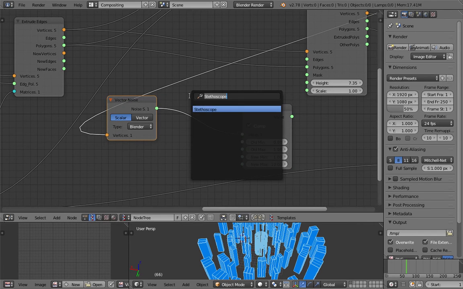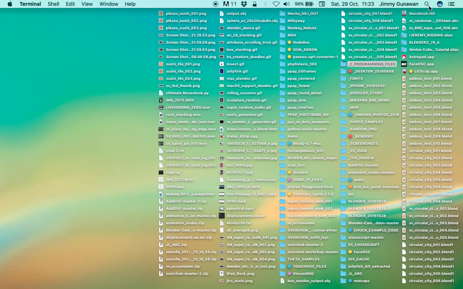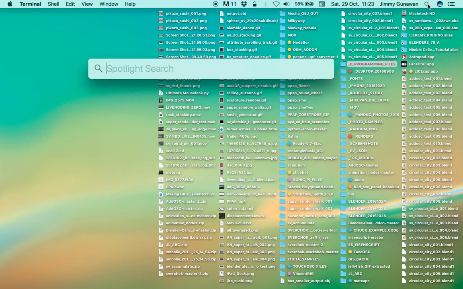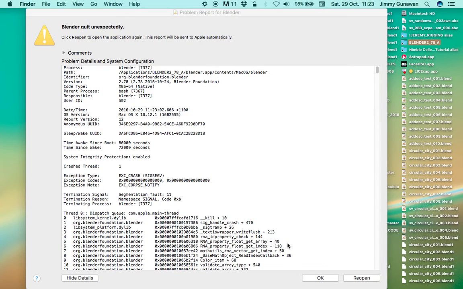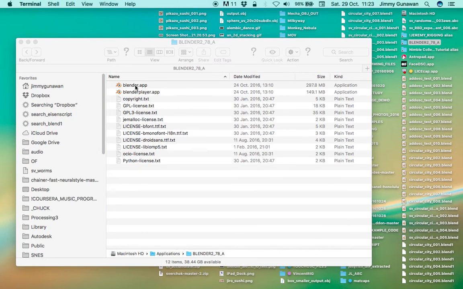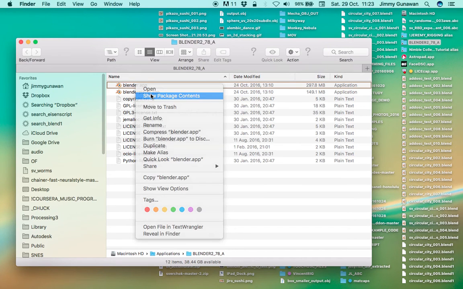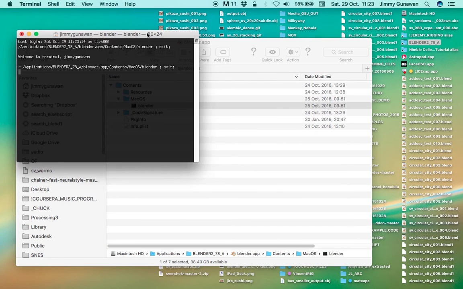And let's check the noise value with the stethoscope. Oops, Sverchok crashes. That's okay. I already saved it. Let's reopen Blender. Show package content and rerun Blender through the terminal.